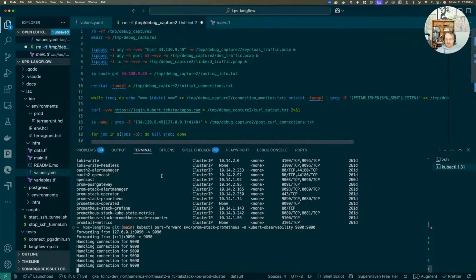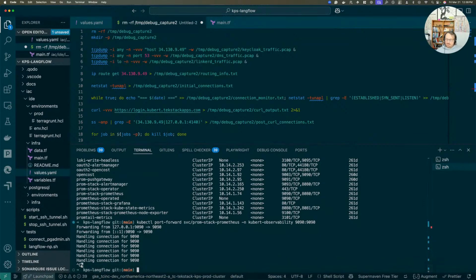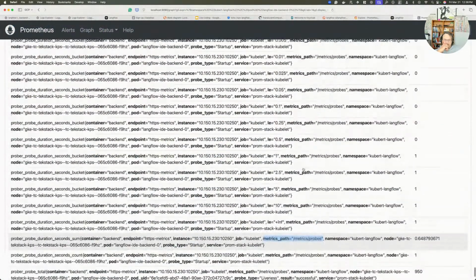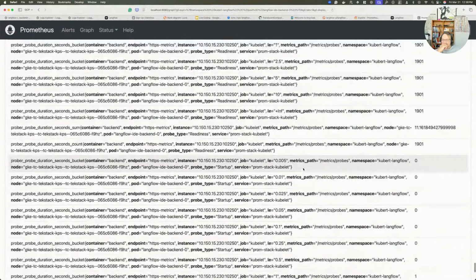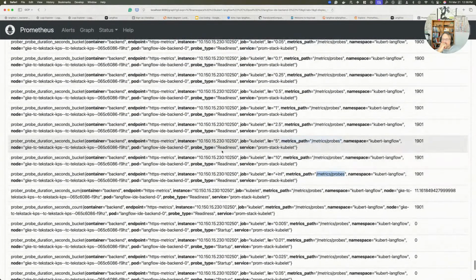And I'll just kill this for a second. I just want to confirm the path endpoint that we have, and see if there's some funny business happening here.